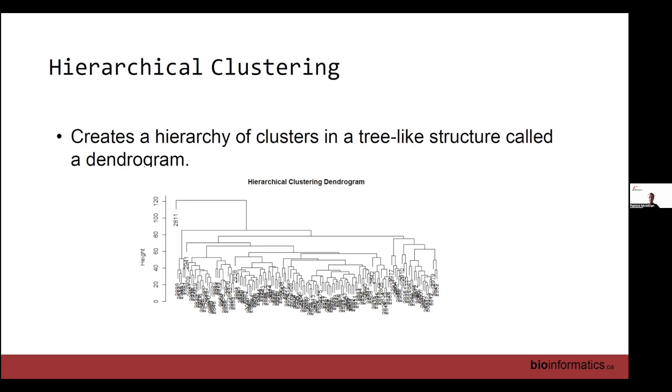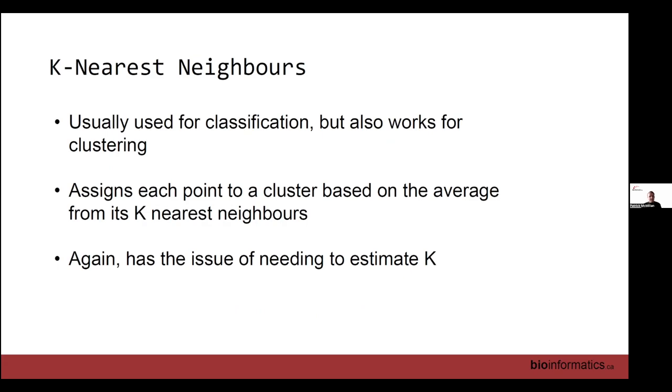Dendrograms are really useful because it's another way to try and manually identify how many clusters you should have. You can pair this with expert knowledge and say, well, maybe on the right side of the dendrogram, the far right, the three trees there, maybe they aren't that different based off what's being grouped together, based on our expert knowledge of the subject area. So we can just consider that entire branch one cluster instead of splitting it up into at most six clusters or something like that.